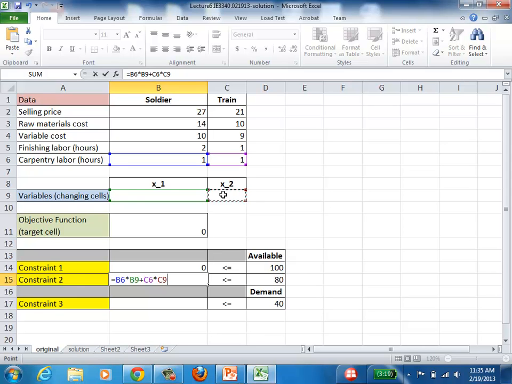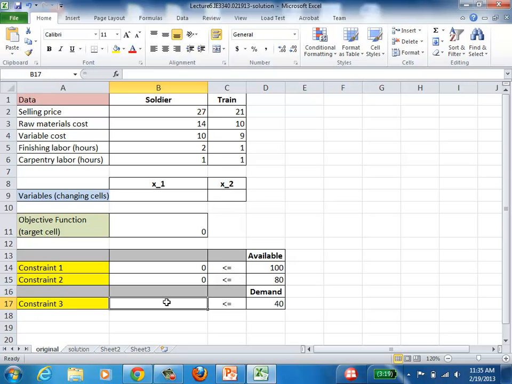These are the coefficients for those constraints, or for the constraint of carpentry. These are the coefficients. So you're multiplying those coefficients times the decision variable. Questions? Okay, so hit enter. And we have one more.